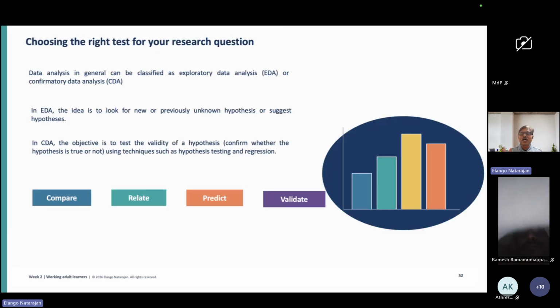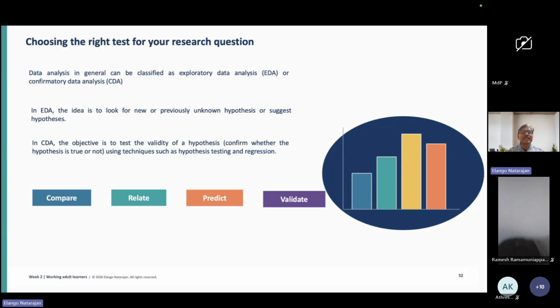Choosing the right test. So how do we choose the right test? In data analysis, you can classify data analysis into exploratory data analysis or confirmatory data analysis. That means EDA, CDA. EDA means you are trying to understand the data before you start the model.